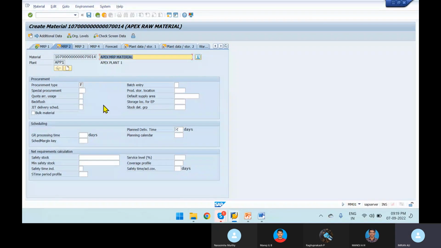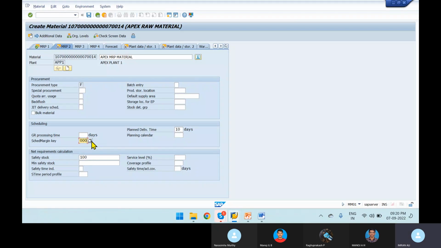So here we need to enter what? Planned delivery 10 days. Safety stock will maintain. Okay. I will maintain 100. Procurement type. So see, automatically it has taken F. Okay. Then here scheduled margin key 000 is the standard. Okay.